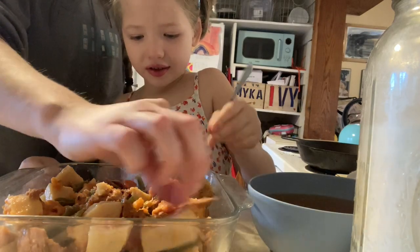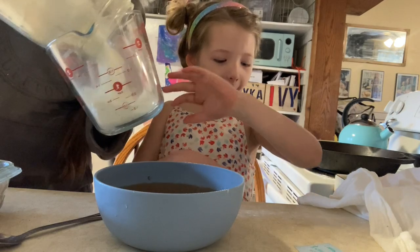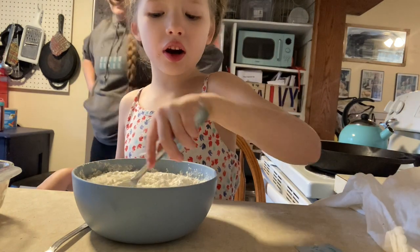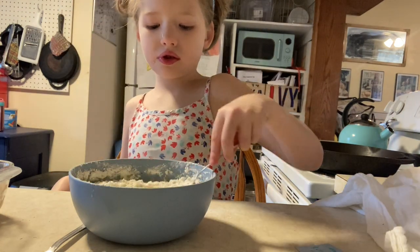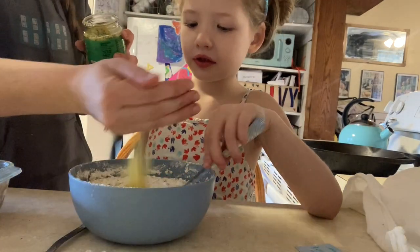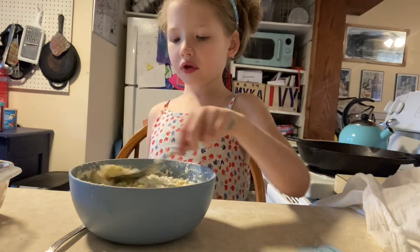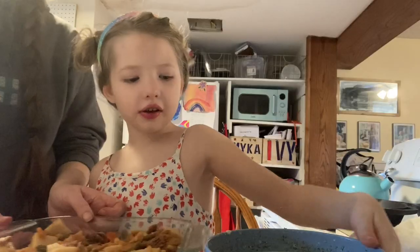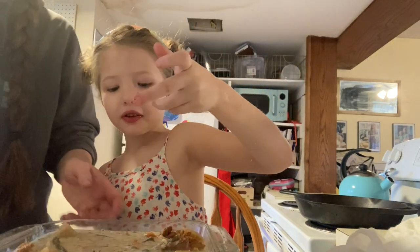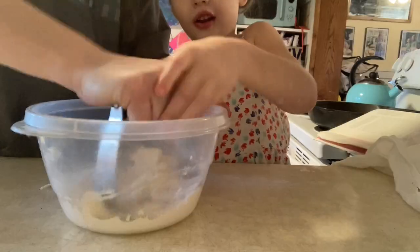To make the broth into the inside of the pie, we're going to add one cup of our cream soup mix and then whisk it together with the broth. Forks are better for little people — they don't make as big of a mess. It does take a little bit of patience to whisk this; it's pretty clumpy. We're going to add one teaspoon of chicken bouillon and a little bit of salt just to add more flavor and a strong chicken flavor to the broth. Then we dump that into our baking dish — looks much better. It's probably about one and a half to two cups that we want in our baking dish.